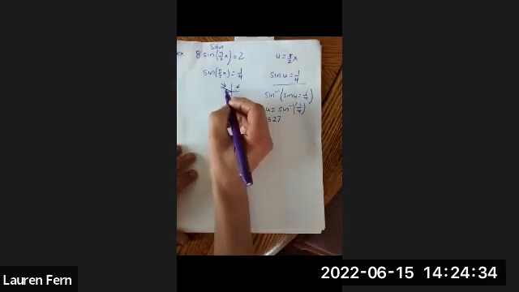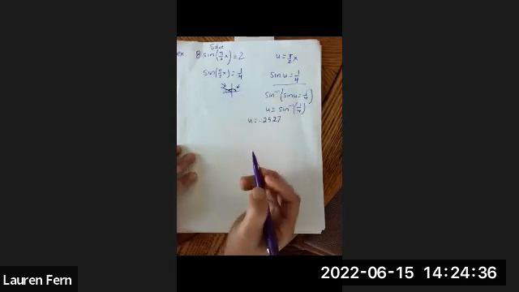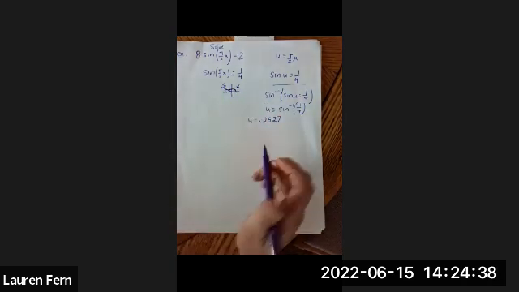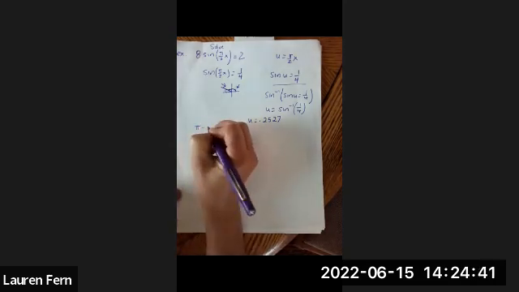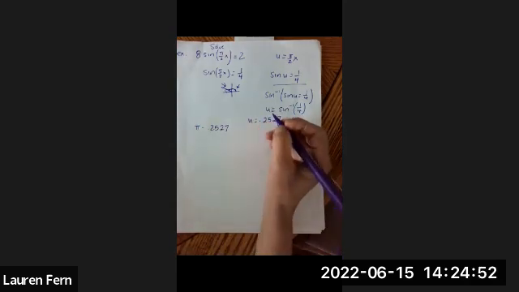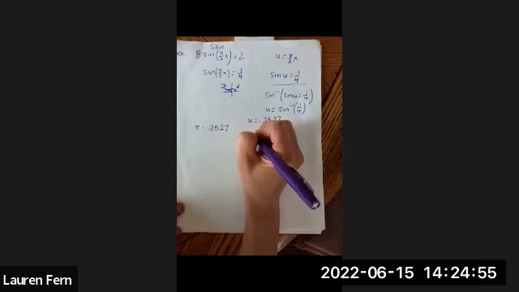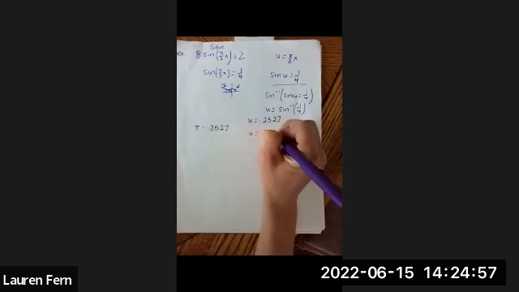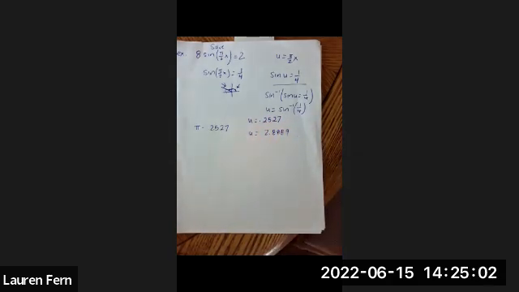So what I'm going to do in order to find the second quadrant angle is I'm going to take pi minus 0.2527. And if I do that, I will get, I'm doing it as we talk, my other value to be about 2.8889. Okay, so those are my values of u.